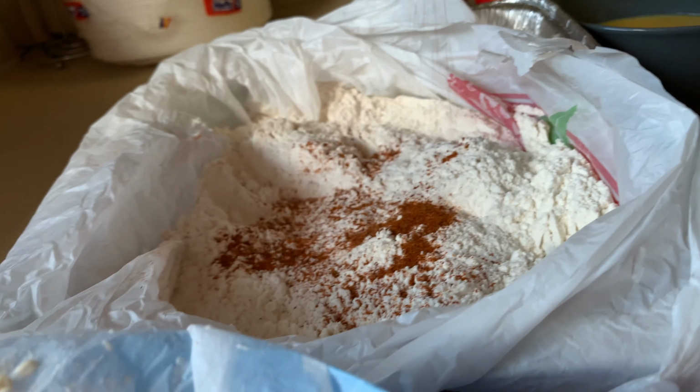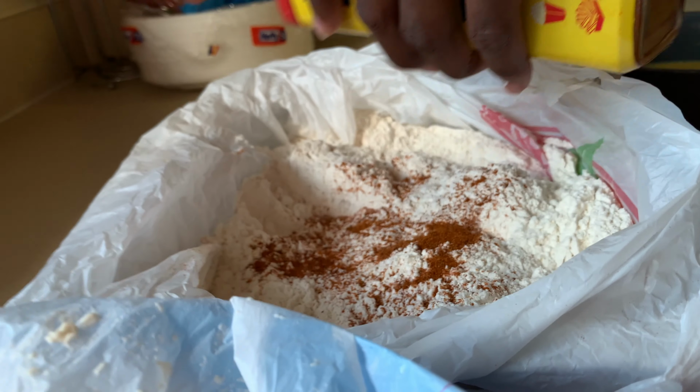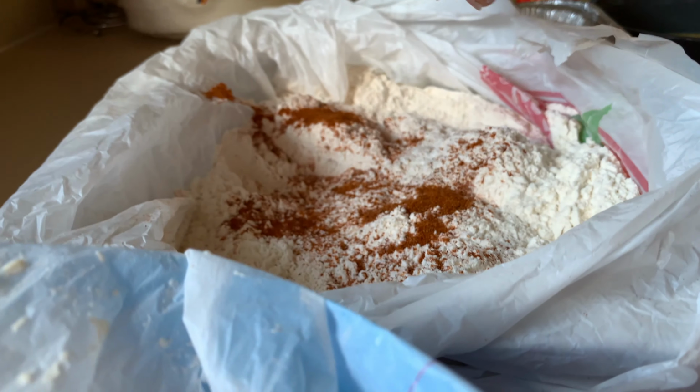And most people just use onion powder, but I use garlic powder. I ain't had no onion powder. You can use whatever seasoning you want.